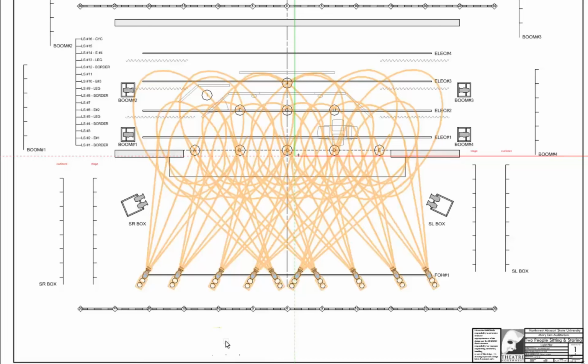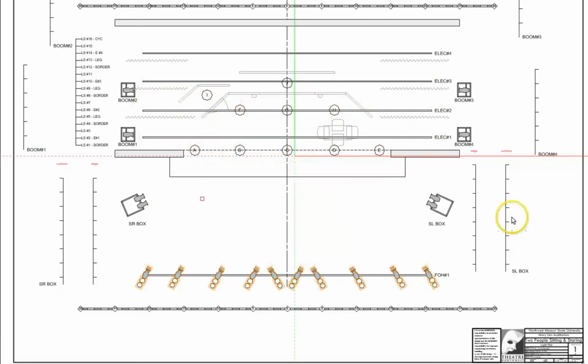That's pretty neat. Right now you see it's all these lines, but I can tell that all of these front areas are covered really well now. There should be no dark spots, there should be no real shadows, and we should be in business. Everything is selected, so I'm going to come up here and draw a beam, and I'm going to turn all the beams off. So now we just have our fixtures there, and we have the front areas lit.